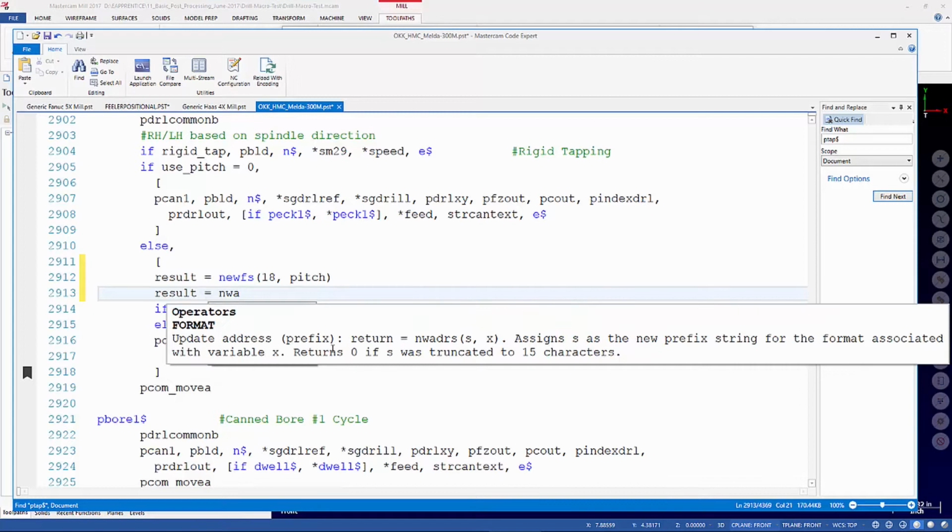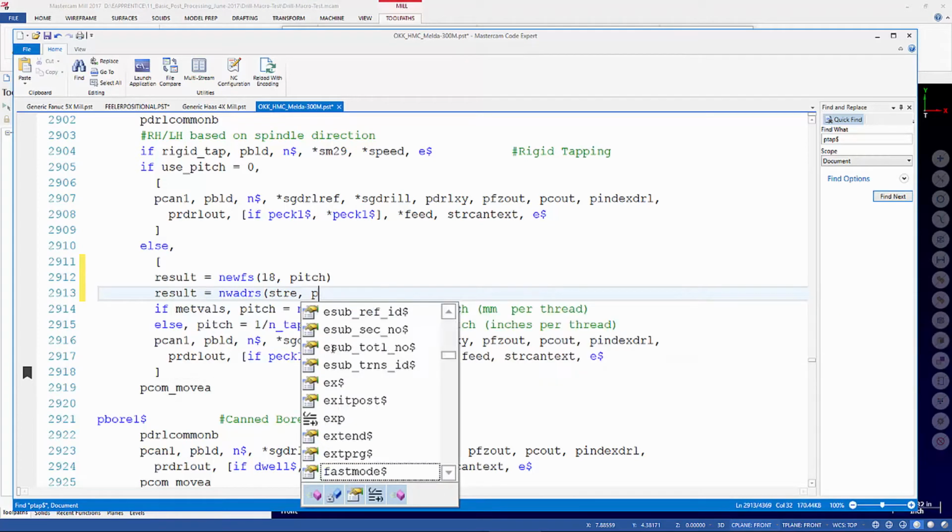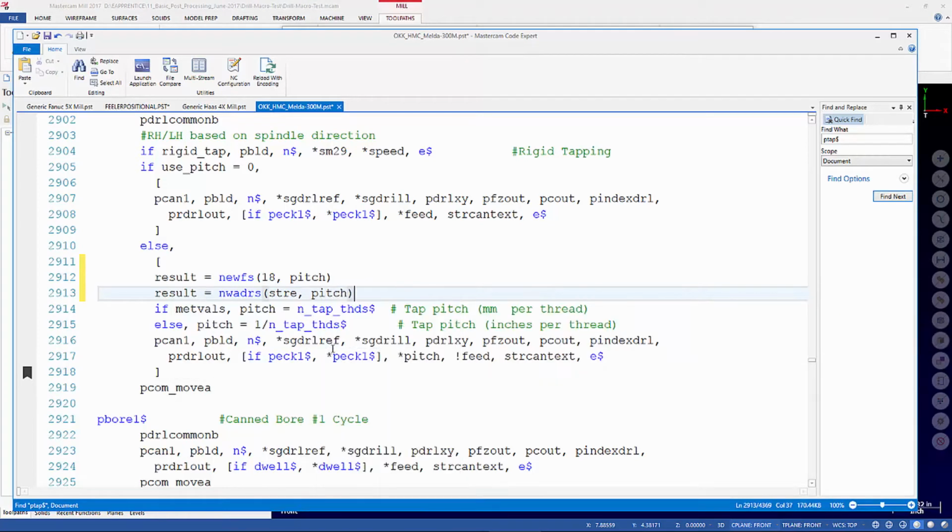Then there's a function called new address, NWADRS, which assigns a new character string as the prefix for a variable.